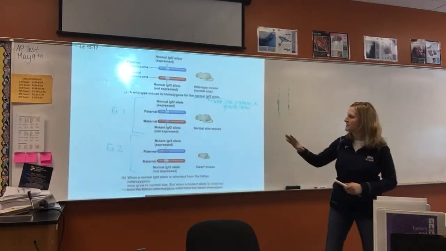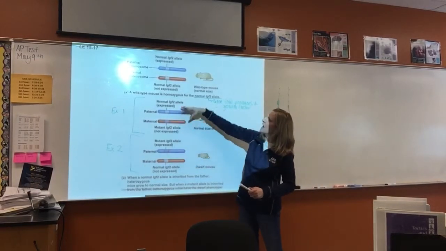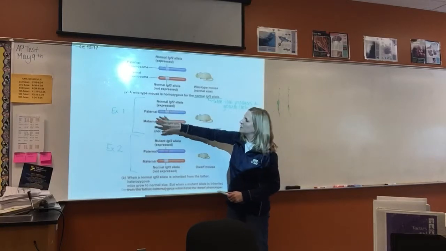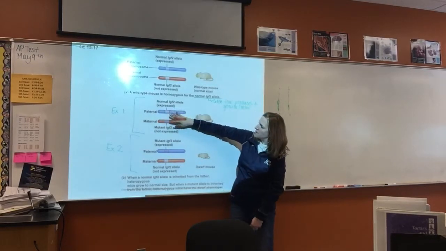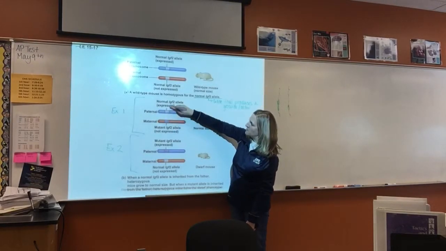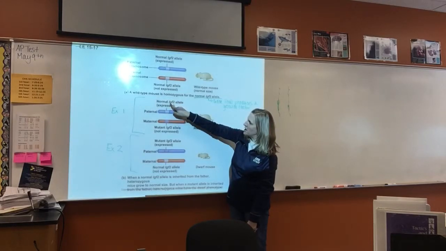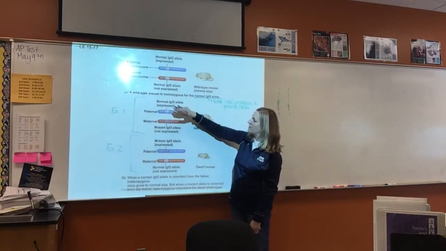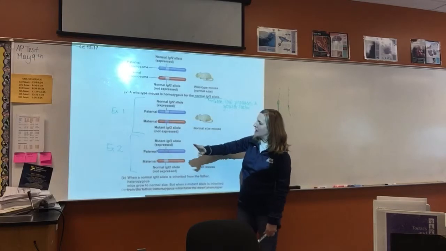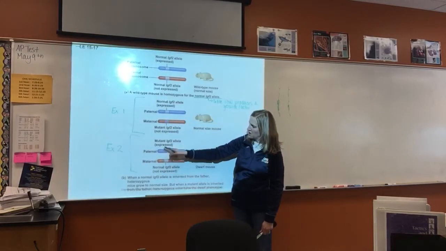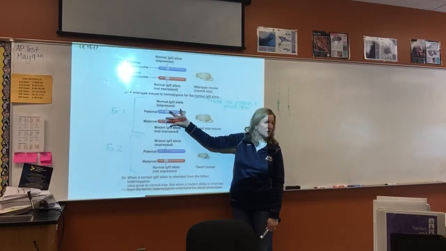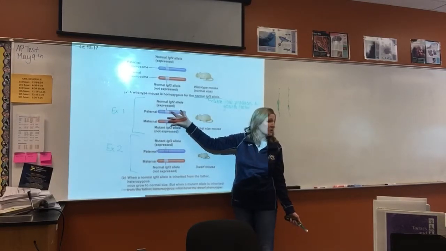What these two mice in these two examples have in common, and how they differ from the first mouse, is that these mice are heterozygous. So look at this mouse. There are two chromosomes. They have a normal IGF2 gene and a mutant one. So this would be like big R, little r. They have a normal and a mutant. And this one also has a normal gene and a mutant gene. So they're both heterozygous. Everything we've learned so far is that if you're heterozygous, you would look the same.